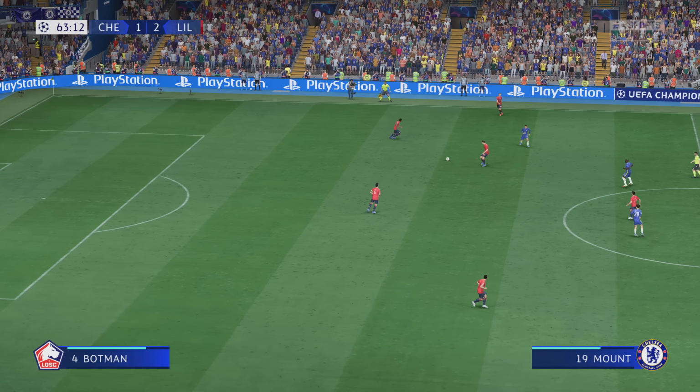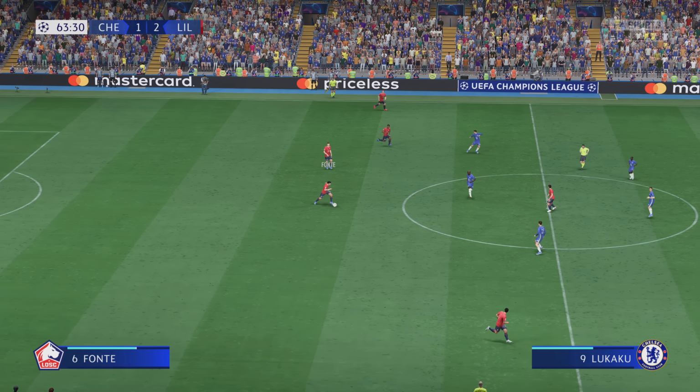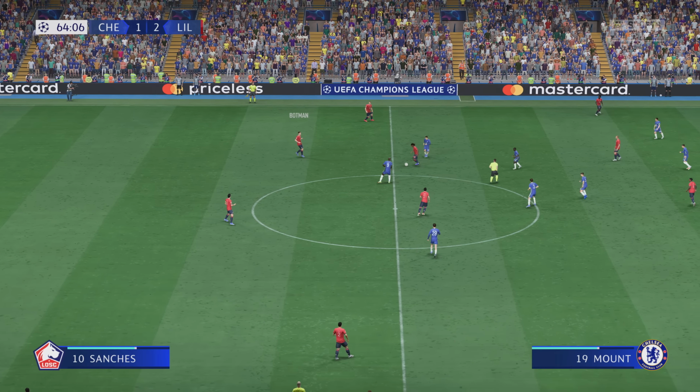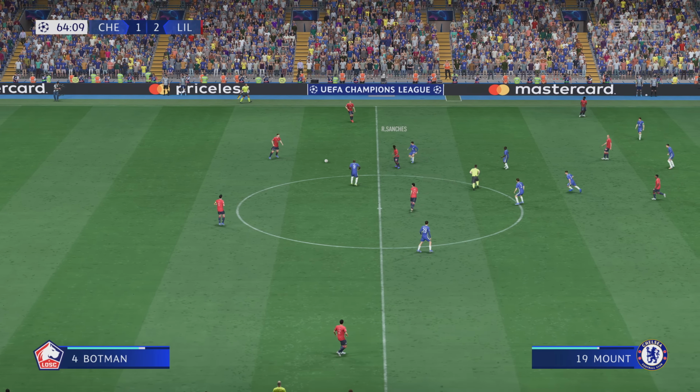And the ball's gone. Sven Botman. Here's Renato Sanchez. Got attacking possibilities. Well, nothing comes of it. It looked promising. He takes aim. Oh, he's found the net. And that increases the advantage to two. Just what they wanted and just what they deserve.